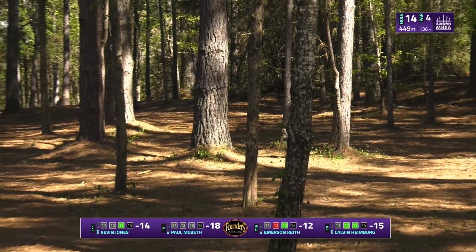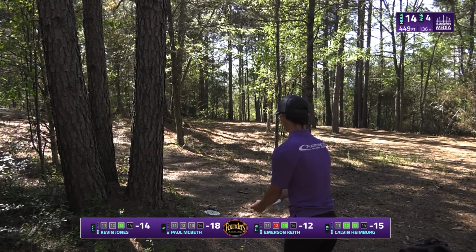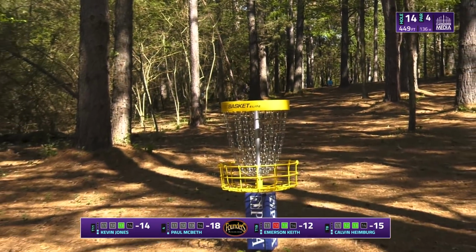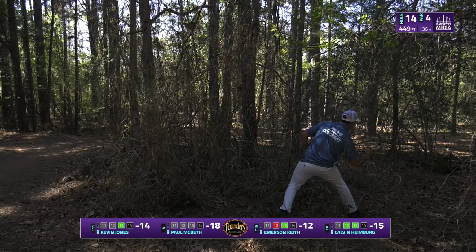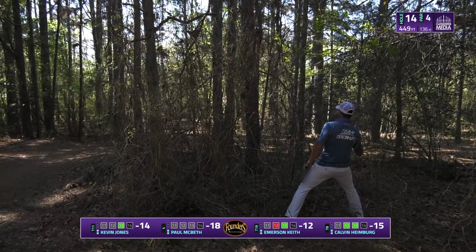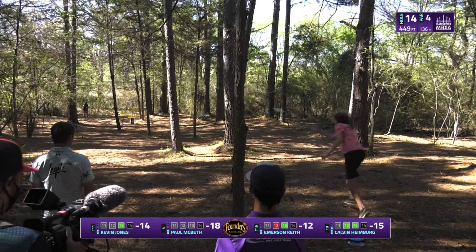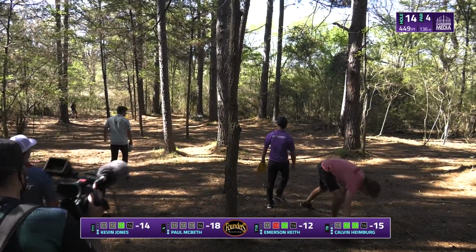Calvin in kind of a rough spot. That's the thing about this hole. You could be 5 feet left of center and not have a very easy shot to that basket. I believe that forehand was from Kevin earlier. It was. Emmerson is going to go with a kind of a tight backhand here. And he's put it just outside of circle's edge there, it looks like. Paul did push a little long and got a very unfortunate lie, but he's able to work with it. No problem. And just a little touch standstill forehand pins it for the birdie. Calvin making a bit of a run.